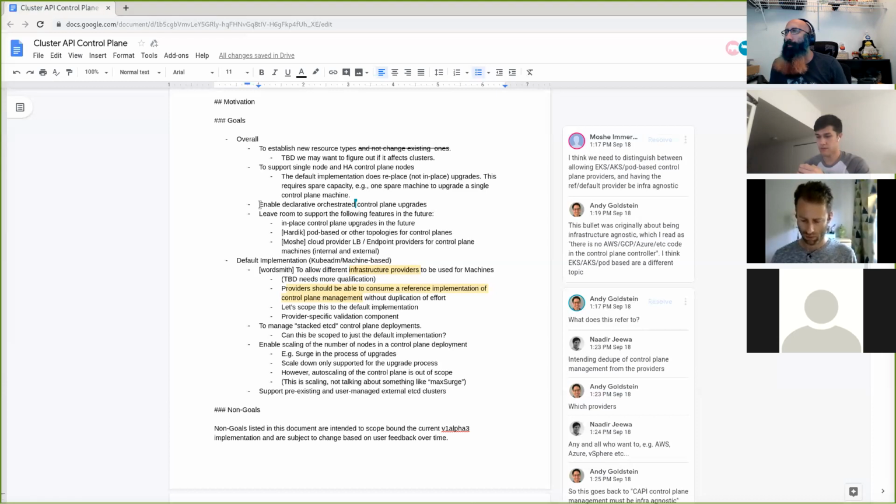And other than that, I think we should probably start gathering some of our user stories around managing control planes, both for the default implementation, but also I want to start gathering some of those user stories around the non-default scenarios. So I know, Daniel, you have some ideas around that, and Hardik, you do as well. Is that something that you both are willing to take on to help define?